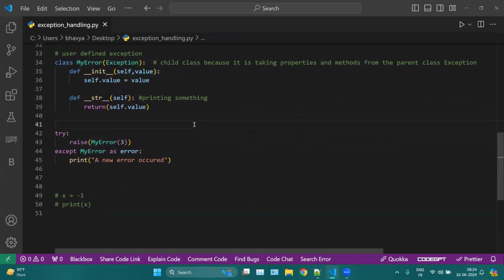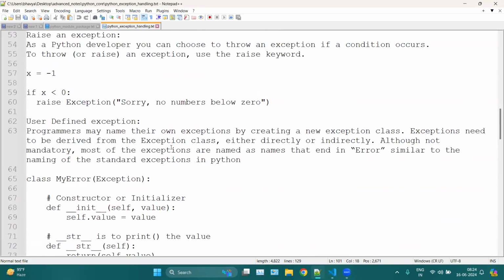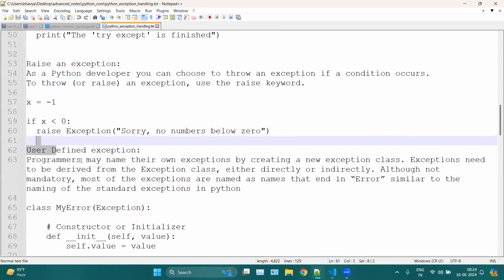If it is not clear, don't worry, we will clear it in a later session when we study inheritance. In inheritance, we have this concept of child class and parent class that we will discuss. But for now, the definition of this particular part: user-defined exception. Programmers may name their own exceptions while creating a new exception class.